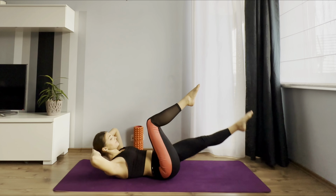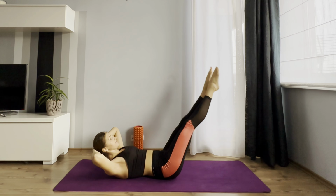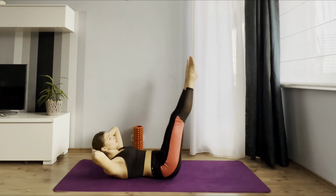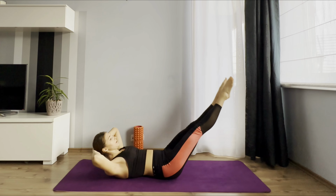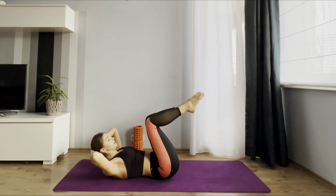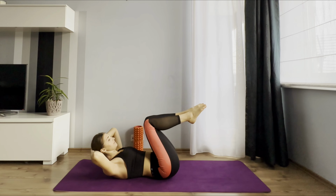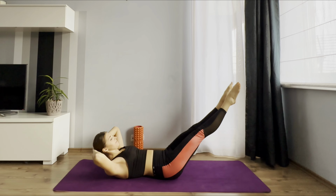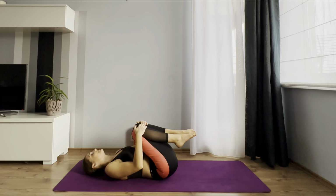Last one. Now extend both legs straight out, return them back. Exhale out, heels together, toes apart. Inhale back. Press your lower back to the floor. Two more. Last one. Amazing job. Hug your knees in for a second.